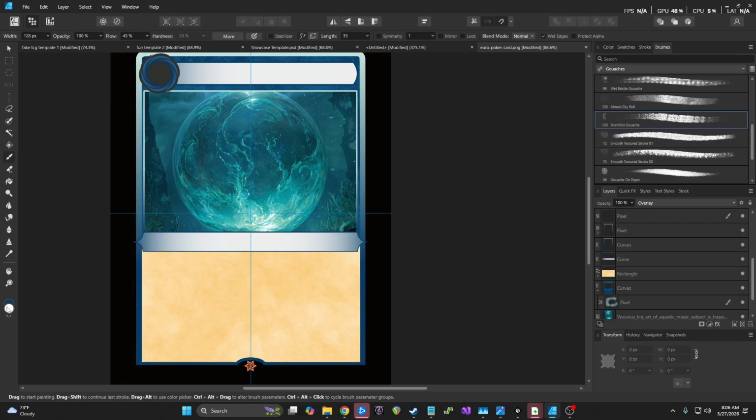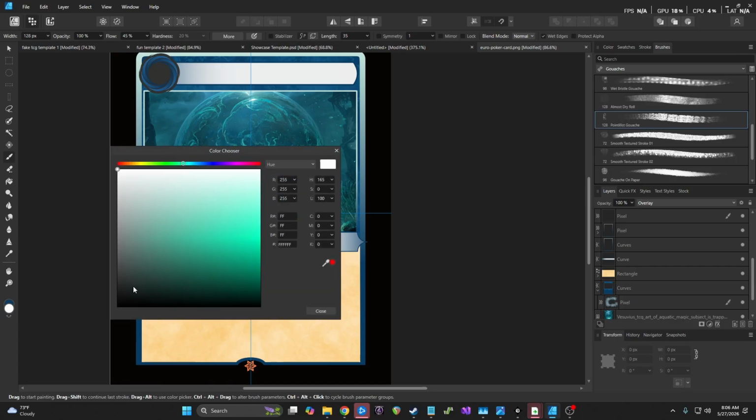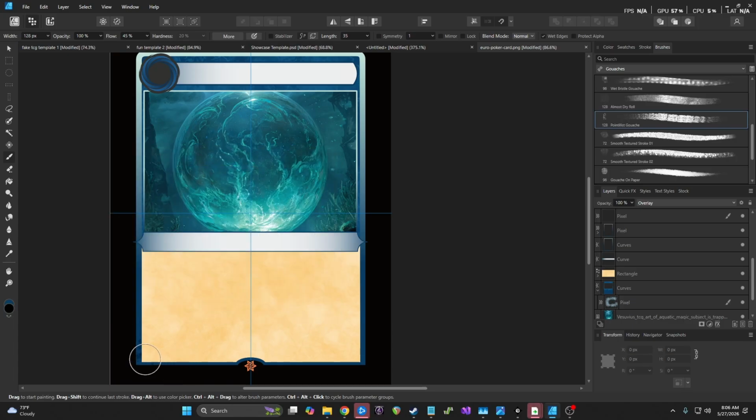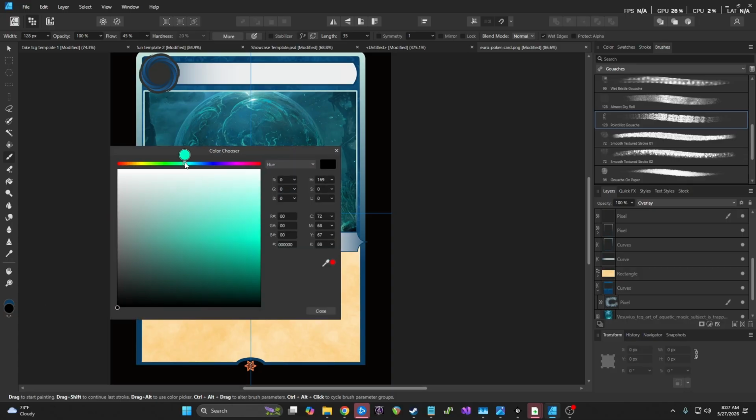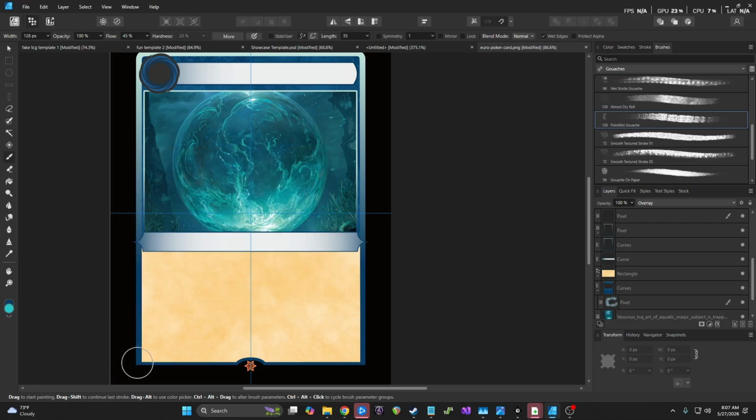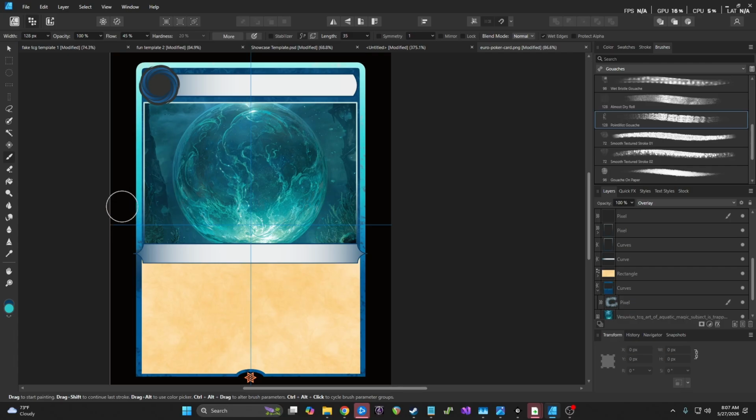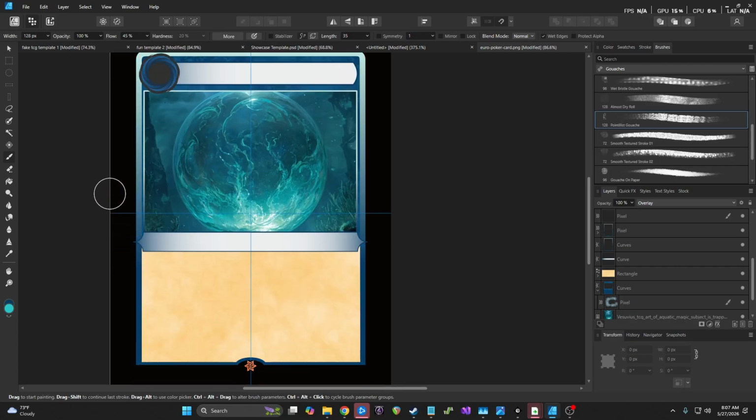I think as well, if I do a dark color, how's that going to come across? Okay, so we need to probably do a lighter color. Or if I do like a medium color. Yeah, that's not bad.